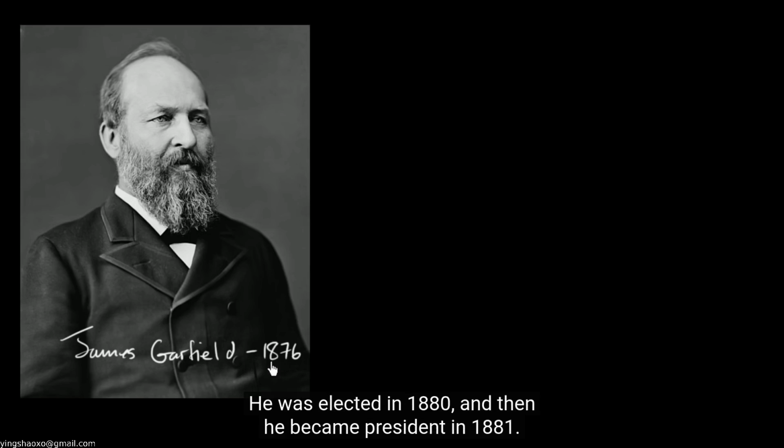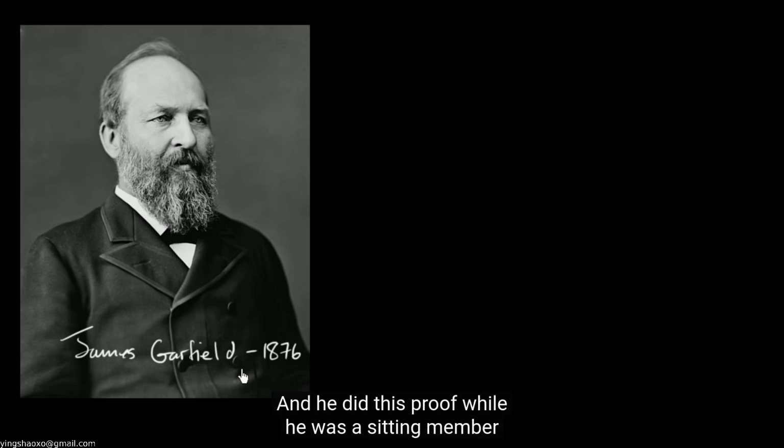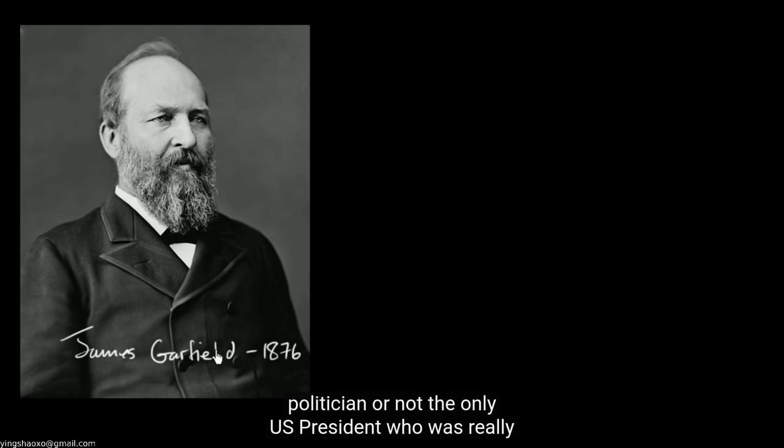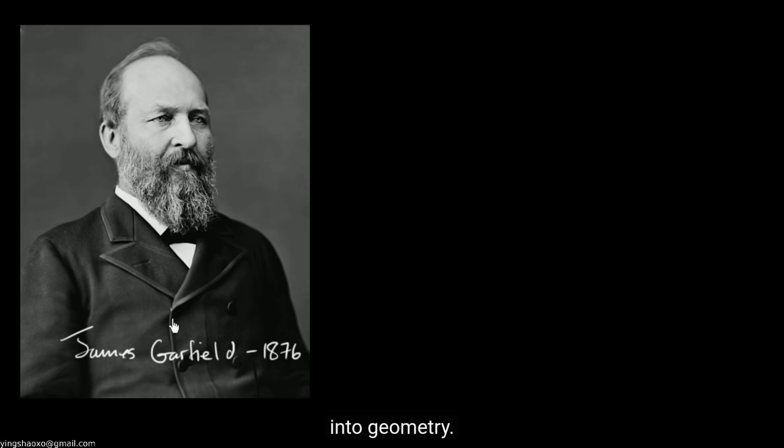And what's exciting about this is he was not a professional mathematician. You might know James Garfield as the 20th president of the United States. He was elected four years after, in 1880, and then he became president in 1881. And he did this proof while he was a sitting member of the United States House of Representatives. It shows that Abraham Lincoln was not the only U.S. president who was really into geometry.